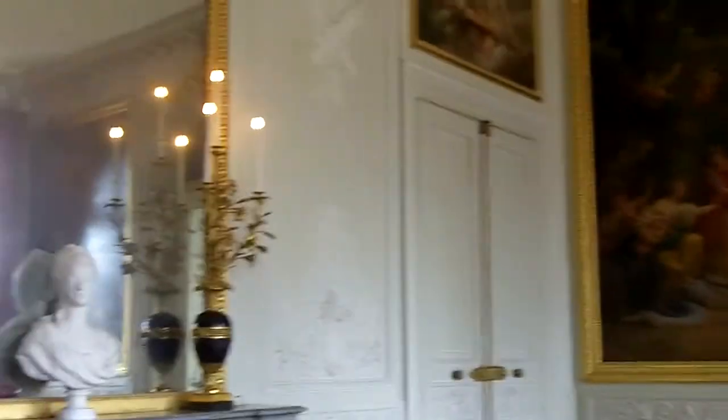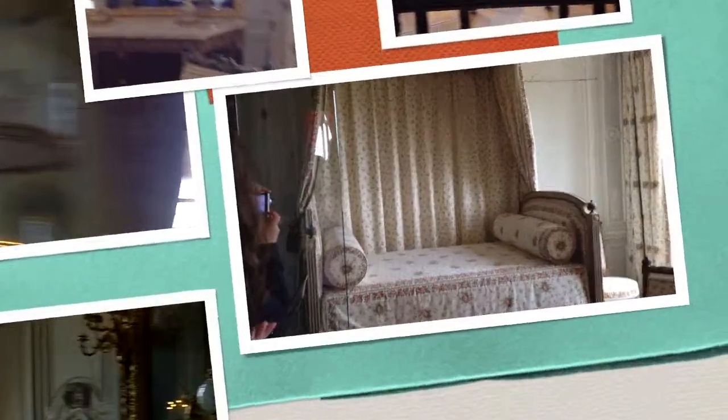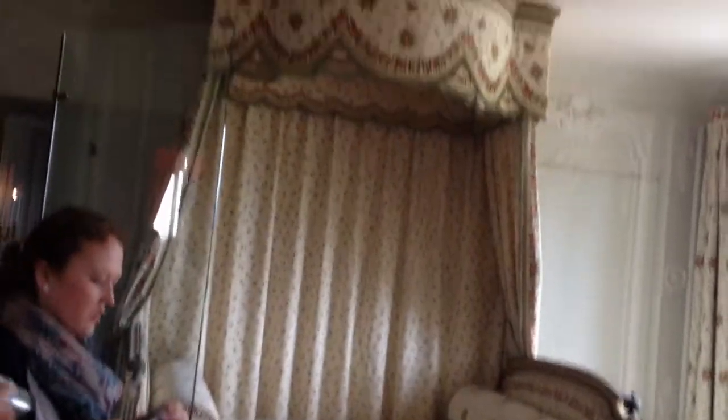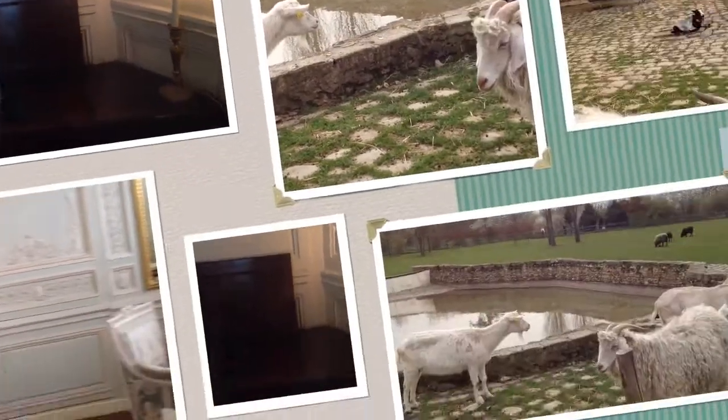I really love chairs, I have a lot of chairs. This is the drawing room — they have a harp over there, a piano, really like a great place to hang out and to entertain. My other video died so I'm going to take a quick video of Marie Antoinette's petite bedroom here in her farmhouse. Private toilet — take a look at that, do you see that? It's a private toilet.